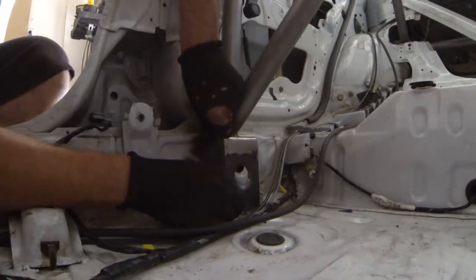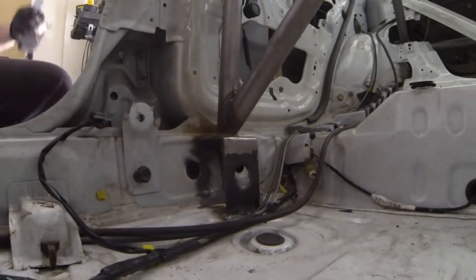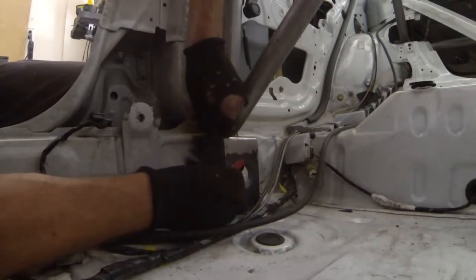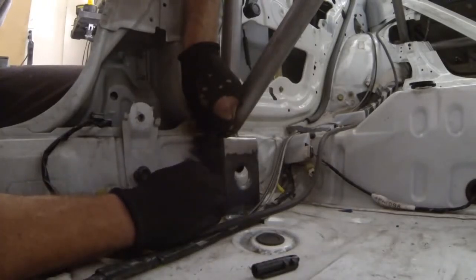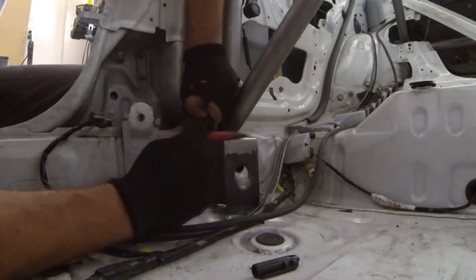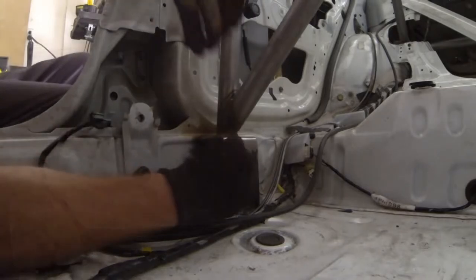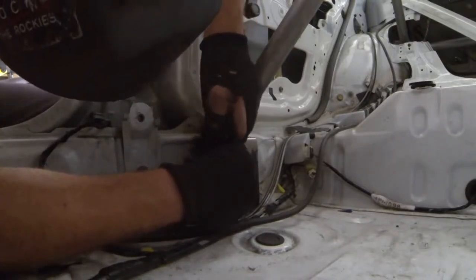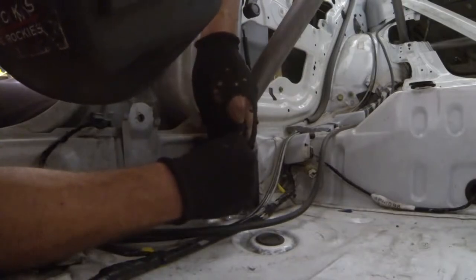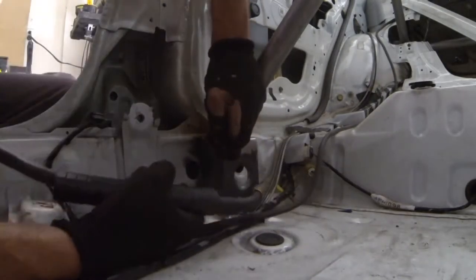We're actually pretty close on that one — leaves enough on the edges that we can fill all that in. I'm going to take a sharpie and trace out this little hump section that has to get cut out in order for the rocker box to reach the correct height. Just this notch should be enough to get it to sit down correctly. With that little hump notched out, we'll get this as closely lined up as possible. It's actually a little tricky because we're just a tiny bit shy of edge to edge after grinding, but it shouldn't be that big of a deal.